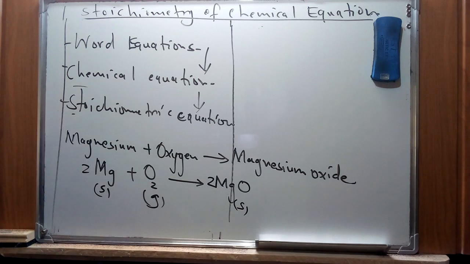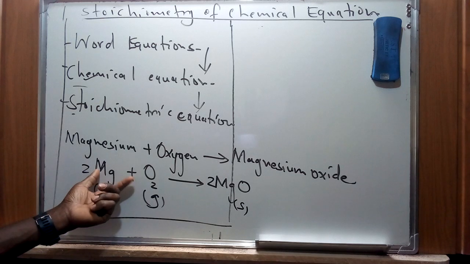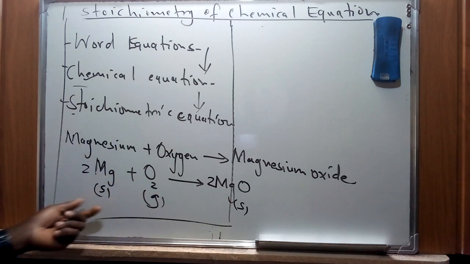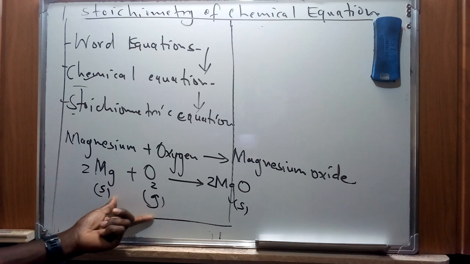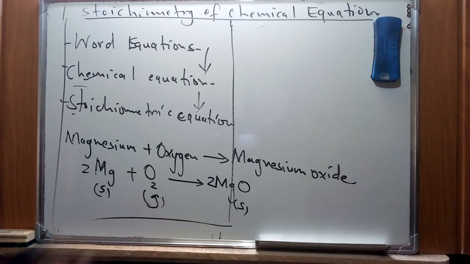So this specific equation is a chemical equation which has been balanced, and therefore we refer to it as a stoichiometric equation, since it's referring to the symbols for the elements which are reacting, and then it is also represented by the particular states of those reacting species and the product, and therefore the balancing mole ratios have been obtained. Now we can also have different types of reactions.